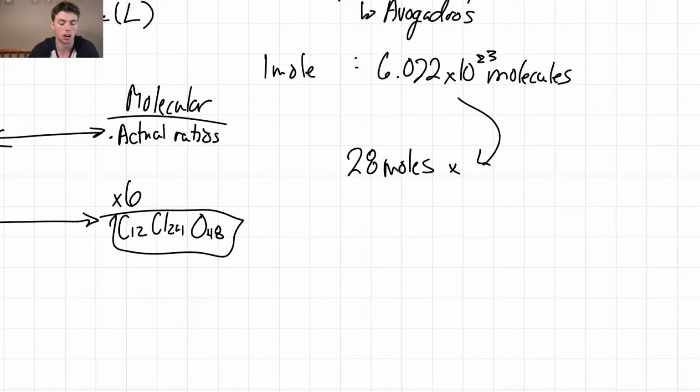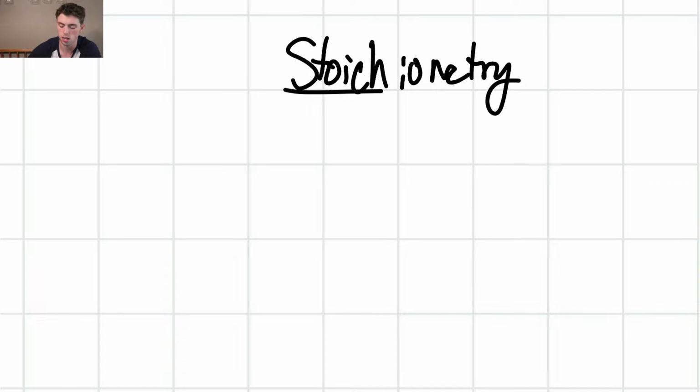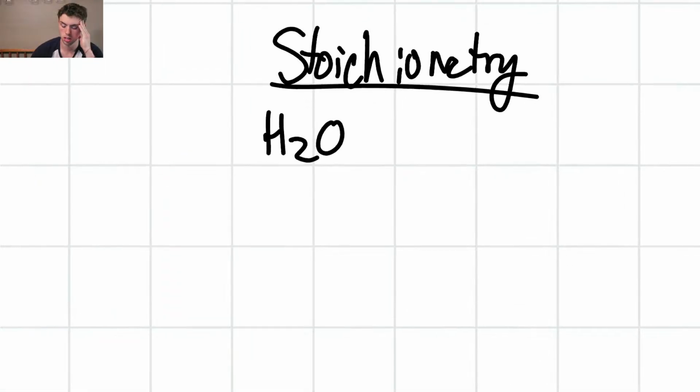It's based off of carbon. Again, it's not super important. However, it's stuff that you need to know. A lot of the stuff with basic chemistry or general chemistry in itself all comes down to ratios, especially when it comes to stoichiometry. Stoichiometry. And so, say I have a molecule of water, H2O.